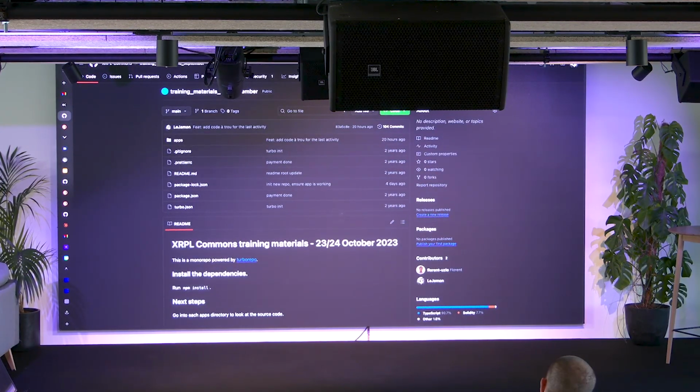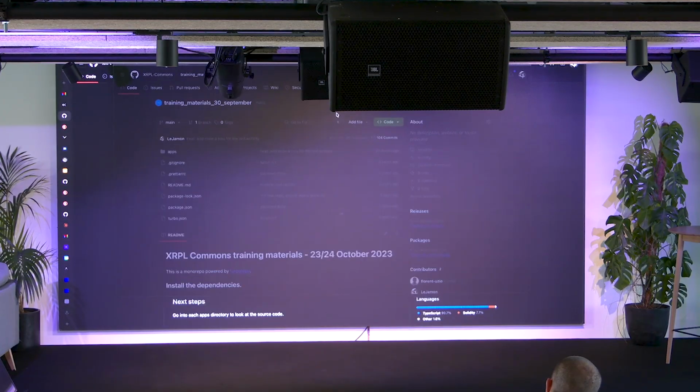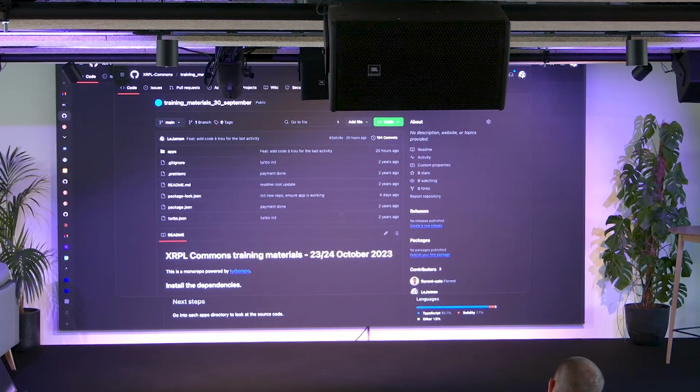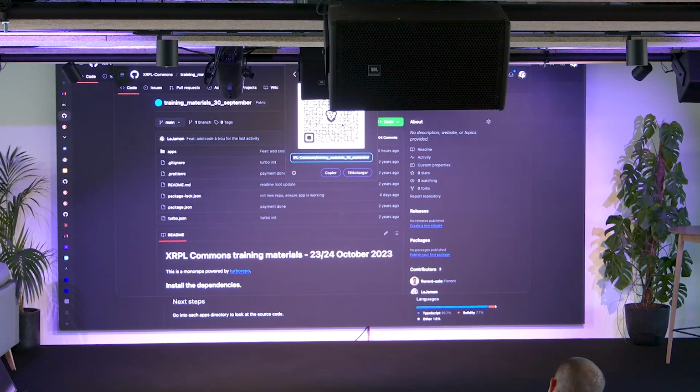So please go to this website and clone the repo. So this is the repo we will work on for the last 30 minutes. And basically this repository is a smart contract that allows you to have a very simple banking app where you can deposit some fund and people can borrow against it, and the front end that goes with it.